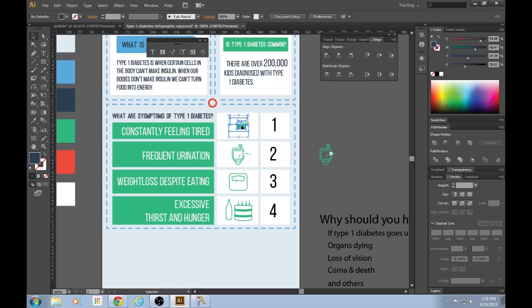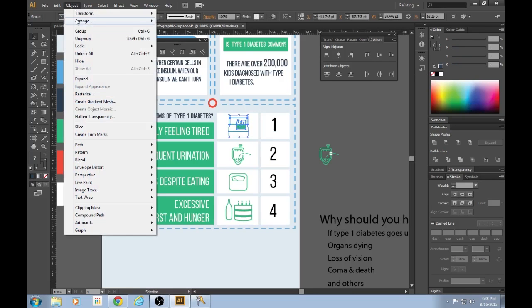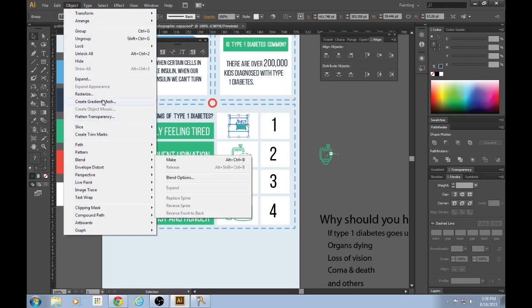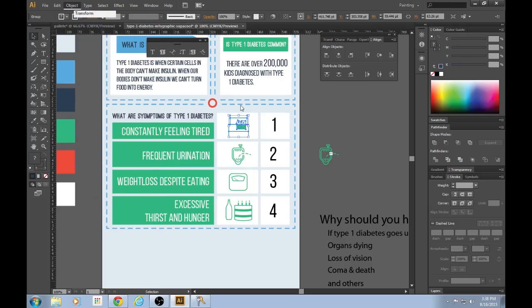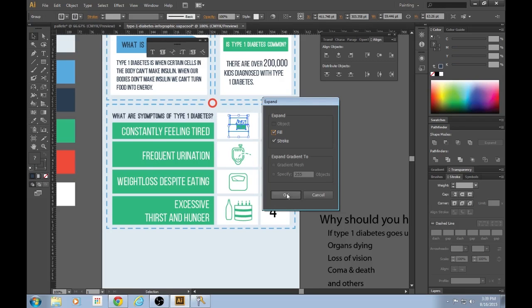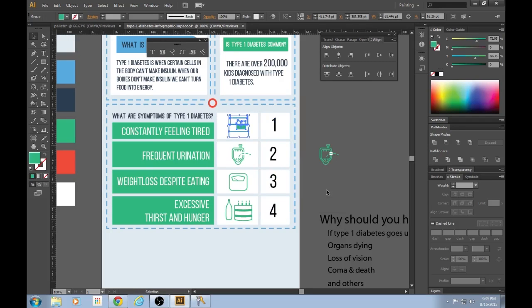Okay, so we need to grab this icon and go Object. Whoa. My computer's slowing down very much. Okay. There we go. We need to expand all of our icons. Object expand. Whoa, okay.